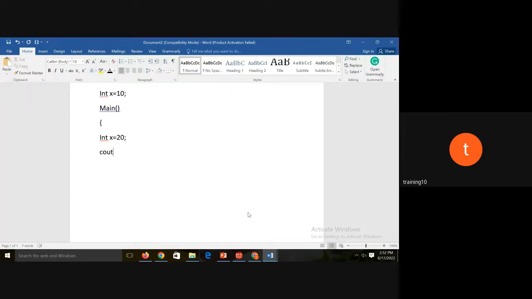Now, if you print the value of x, and next you print the value of x using the scope resolution operator, then for the first cout, 20 will be printed because inside the main function integer x equals 20, and here x is a local variable. When you use the scope resolution operator, for the second one we get the answer x equal to 10.